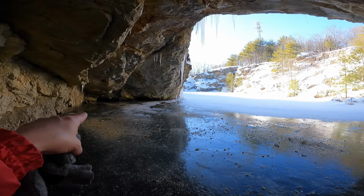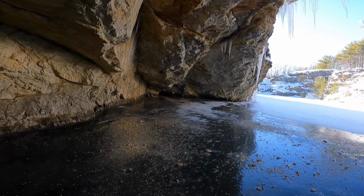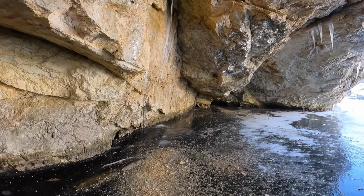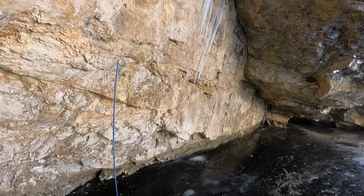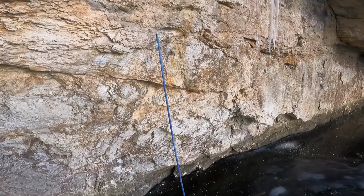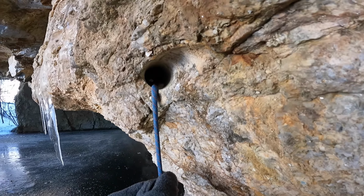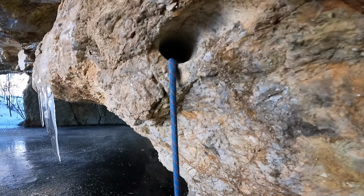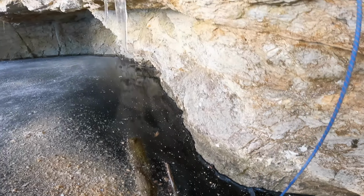On the side too, there's some of these nooks and crannies I've been into before. And actually, it's coming back to me now. Remember this rope? I can't figure out the purpose of it, and I still don't know the purpose of it, but it goes all the way through. So there's a drill hole that goes through about 4 feet, and the rope goes through, and right now it's just caught up in the ice.